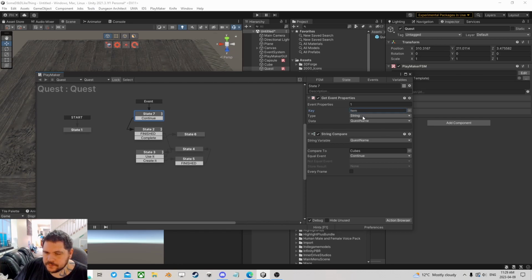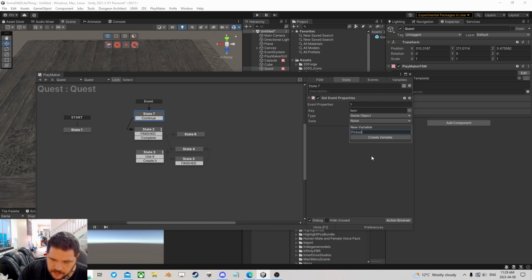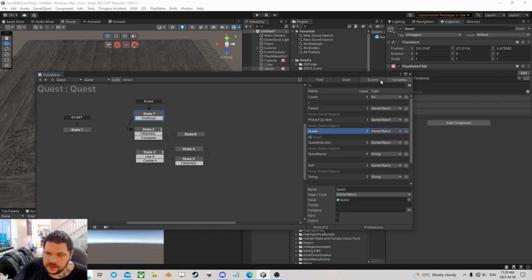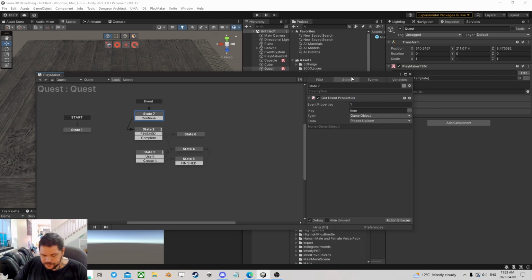Item. That's type game object. So the picked up item. But I mean, that could change, because if it's not an item, maybe it's a destination quest, then a string might be better then.